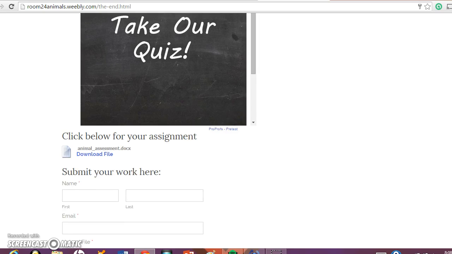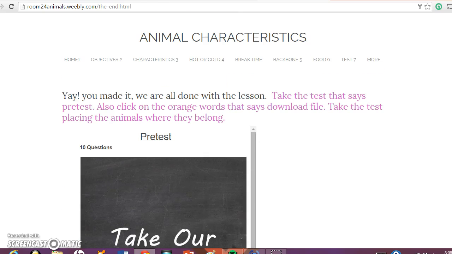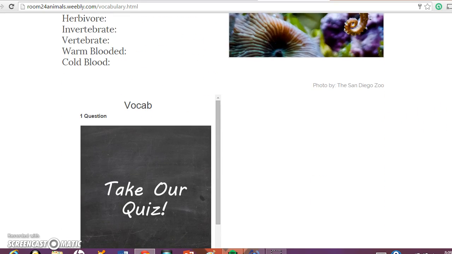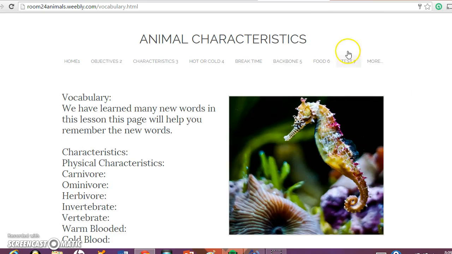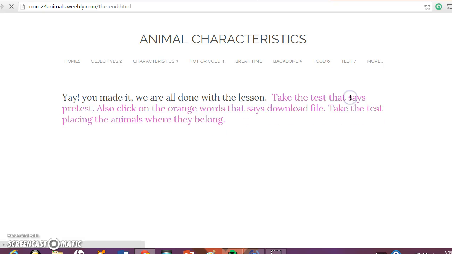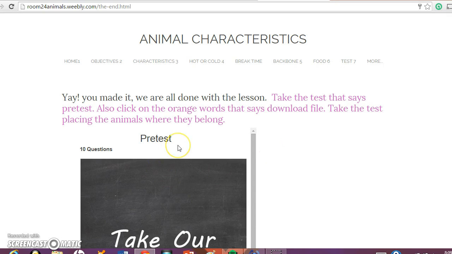So once again, to review what we are doing this week, you have a vocabulary quiz that you're going to do on a Word document, defining these vocabulary words in your own words using definitions that you find from the internet. When you're done, there's a 1-point vocabulary quiz that you're going to take. To help review and get ready for the final test, you are going to play a Jeopardy game, which is just a review. You don't have to write the time because we're not playing as a team. We're just playing individually. And then at the end, you are going to do the pre-test, which is actually the post-test, answering 10 questions. Submit that to me.